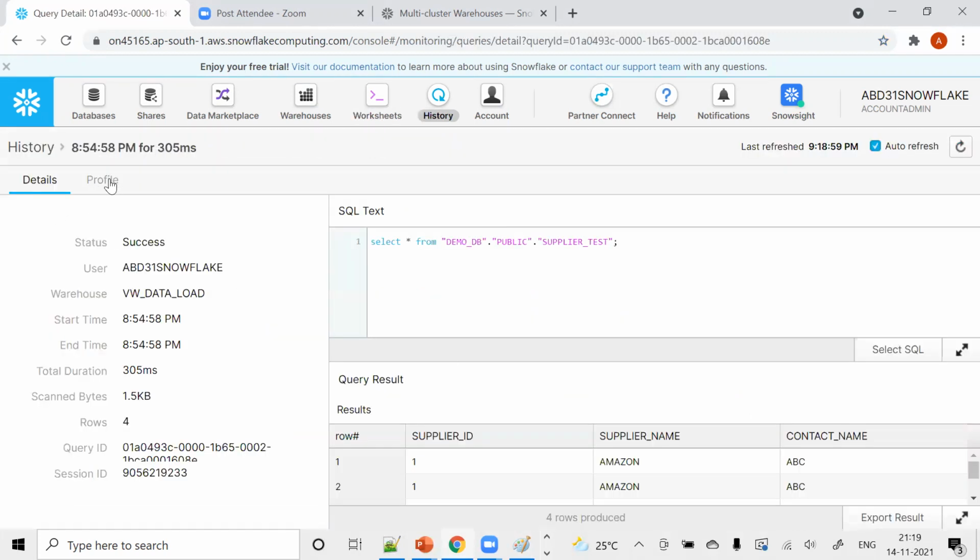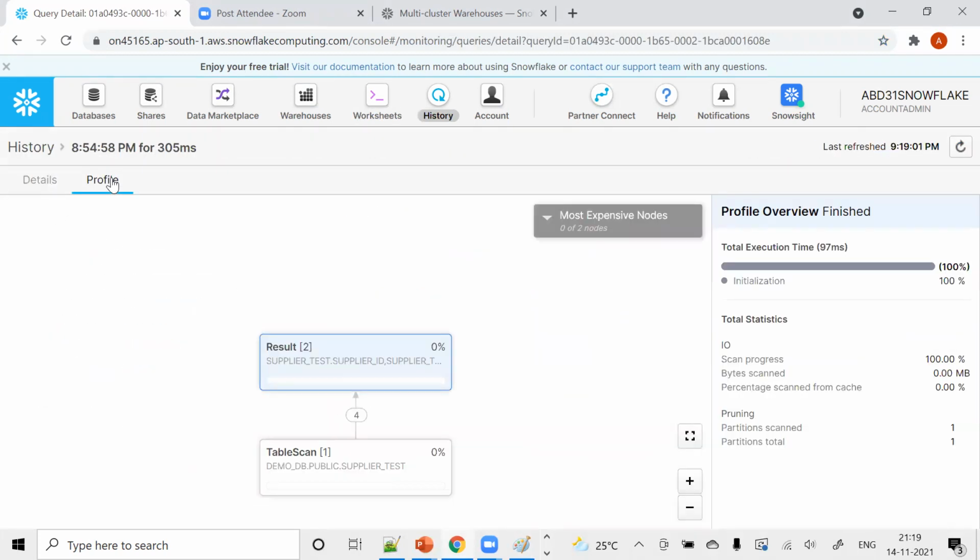If I go to profile here, see, it says it scanned the supplier test table. It did a table scan and gave back the result, and it went through one partition. There's very little data right now in this.